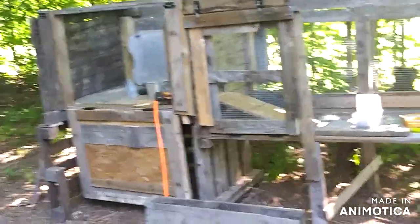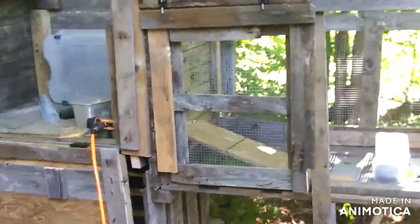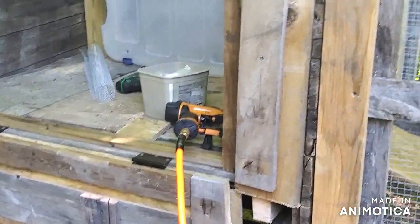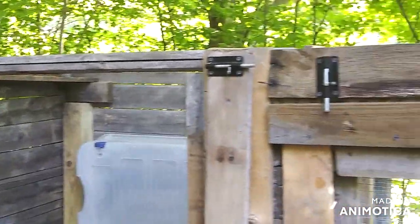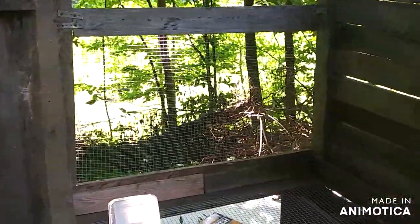Okay, so I'm gonna try to get this quail hutch done today, minus the roof. So, as you see, we got mesh on this door. Had to put some wood right here because there was a gap for that door. Got locks on the doors. And we just gotta finish this door.